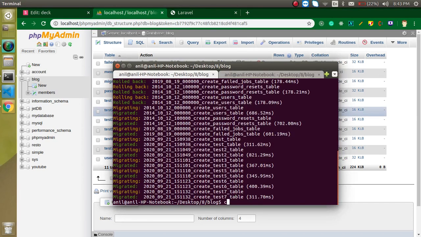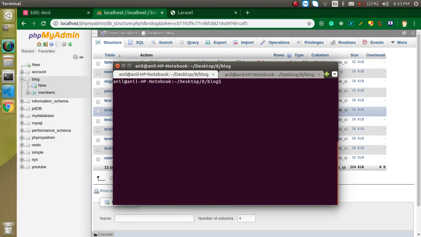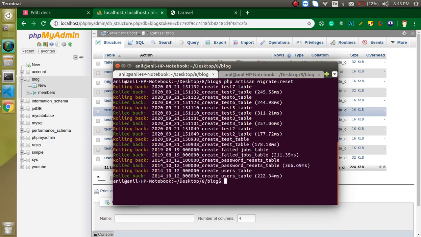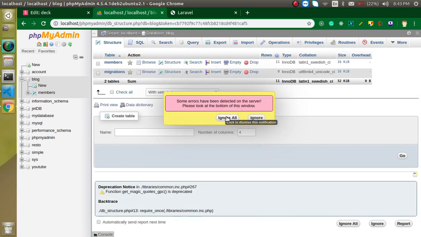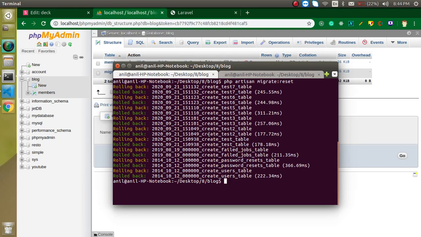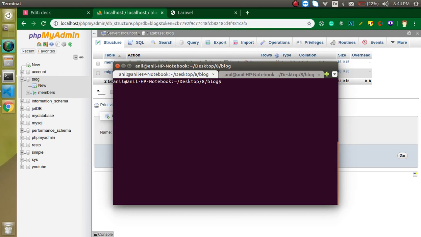So just clear it out, and now run PHP artisan migrate reset. Now when we run it, you will find that the old data is erased from this table rather than 2 tables. I told you about these 2 tables, why these are not removed, at the start of this video.